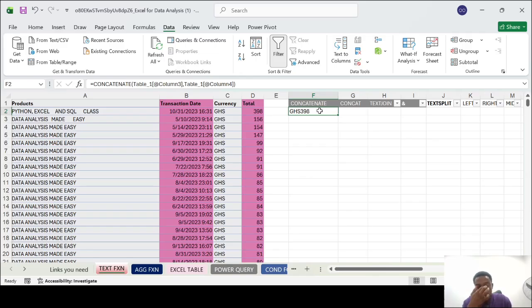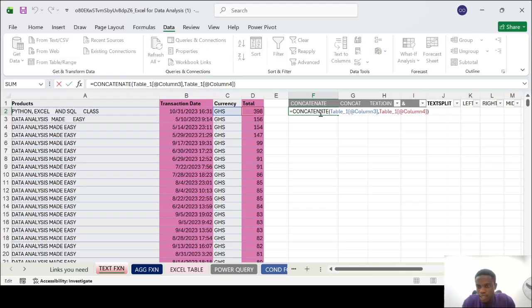But now the issue is that in the case where I need to put a spacing in between my text, this is where it's kind of complicated, because at the end of each selected cell you need to input the delimiter. Now a delimiter is any symbol that you have in between your text. I repeat, a delimiter is any symbol that you have in between your text.